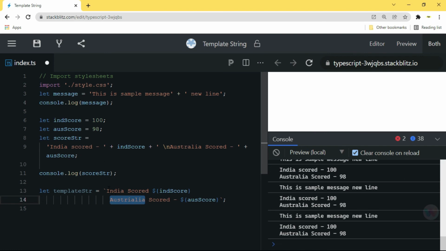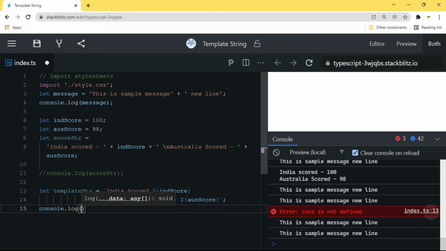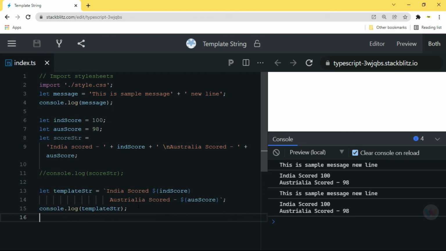Now notice that I have enclosed the entire string in opening and closing backticks, but there is no concatenation added here, and whatever the value of the variable is to be added, I have added directly using the string interpolation syntax. So this simplifies the string that I have added in the code. And let's print this on the browser. So I'm going to comment this part out, and so here you can see this particular value is added and printed on a different line.